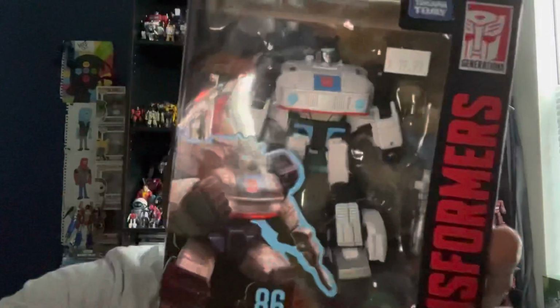So, let me get this dude out here. So, awesome and G1-ish he actually is. So, here we have Jazz open up and out of his package and also in his vehicle mode. And I gotta say, the vehicle mode does look really nice. I really like the vehicle mode of Jazz, and I think it does look way better.